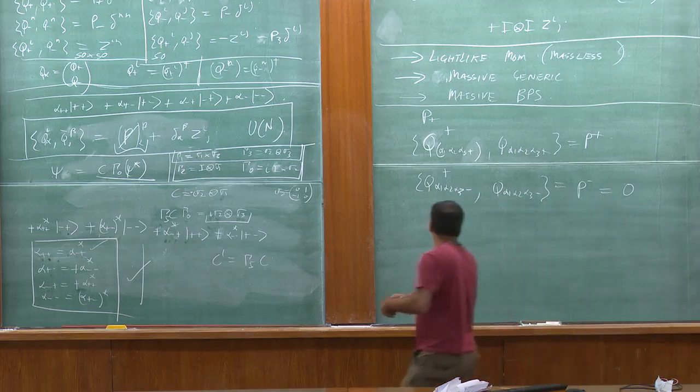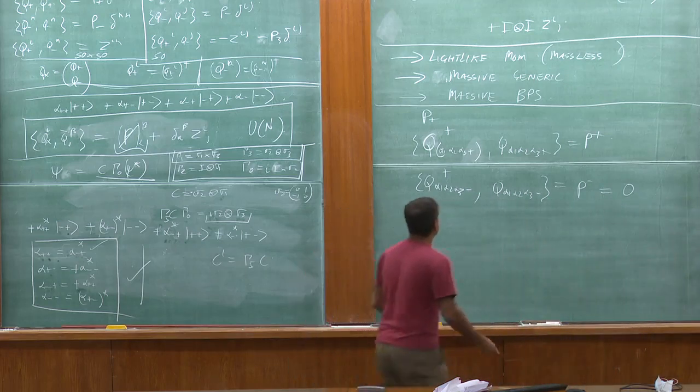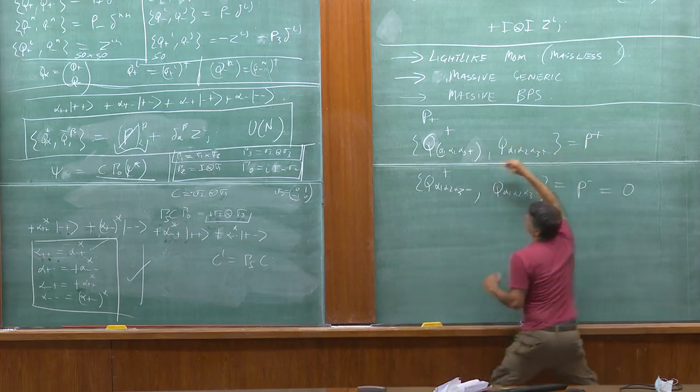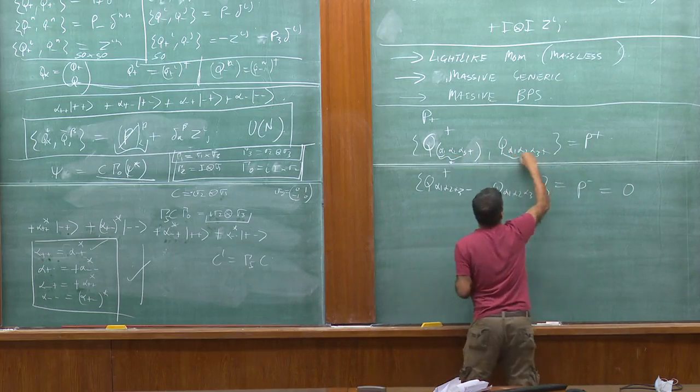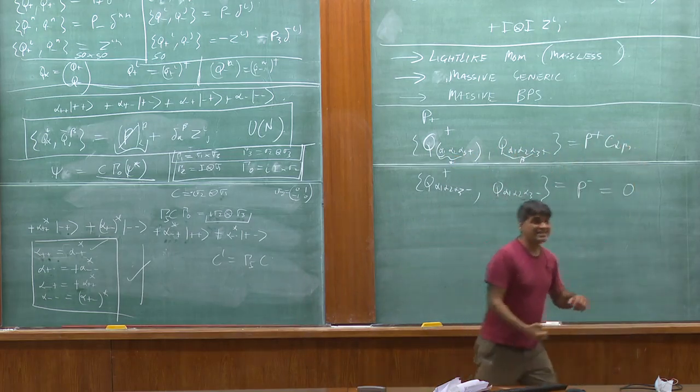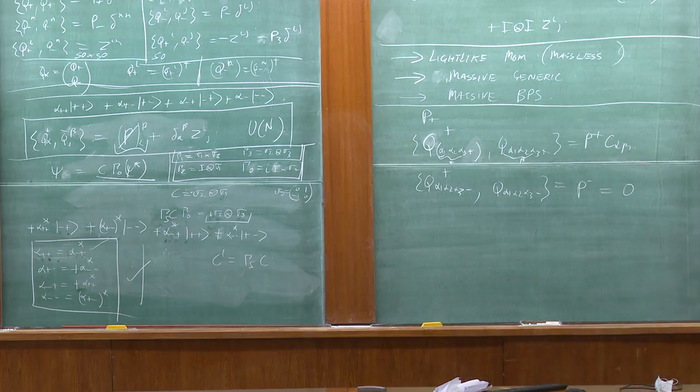So, alpha beta, if these alphas are the same? No, not necessary. Let's call this whole thing alpha and this whole thing beta. This will be C alpha beta. That's C alpha beta. But now there's a dagger. So delta alpha beta.